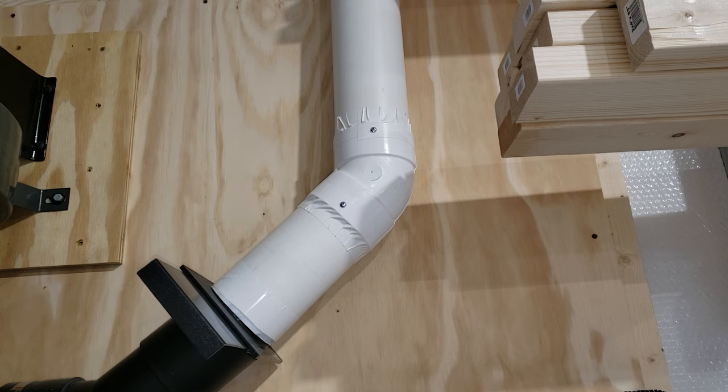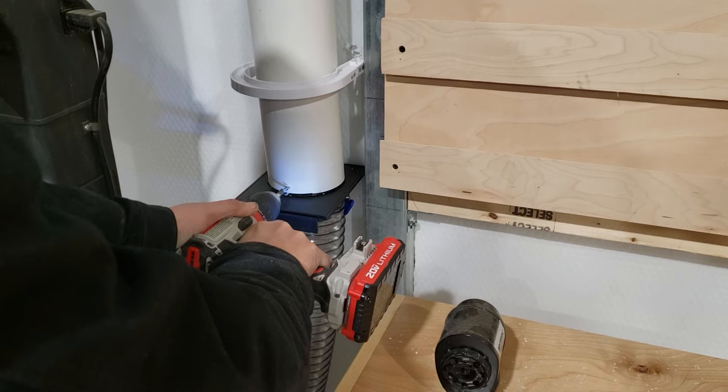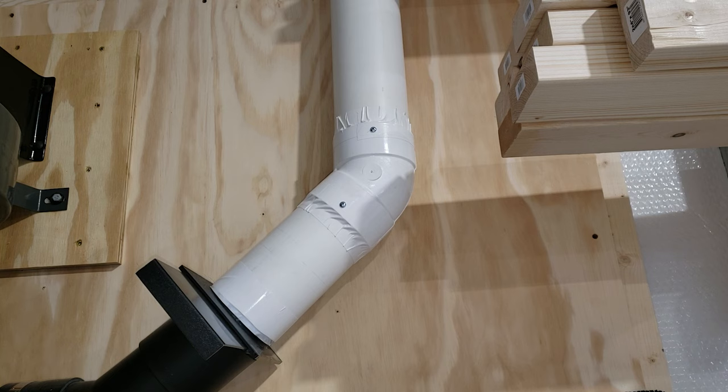Another thing you'll notice is that for every joint, we didn't use any PVC adhesive for any of this. We just dry fit everything together, which gives it a pretty nice tight friction fit anyway, but we did go back and use duct tape just to seal that up even better. And also, since it's not glued, we did put a screw into each joint so that we don't have to worry about them coming apart over time. And one thing that's really great about doing it this way is that nothing is permanent. It all can be taken apart and rerouted and reused in any way we need to in the future.